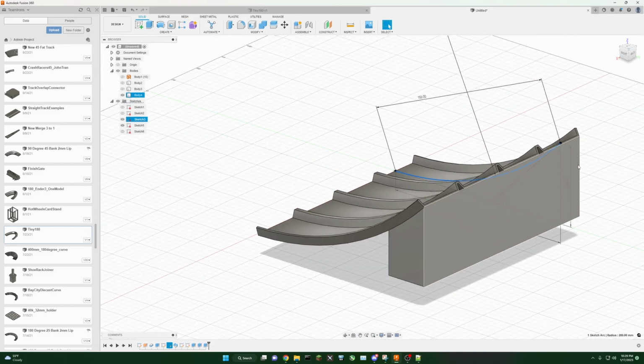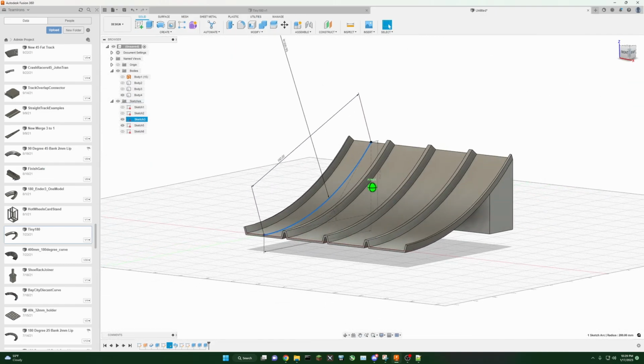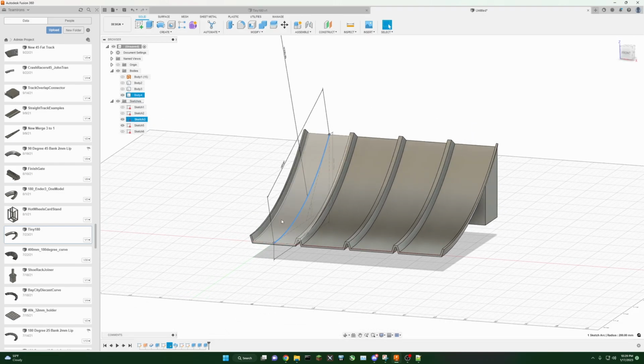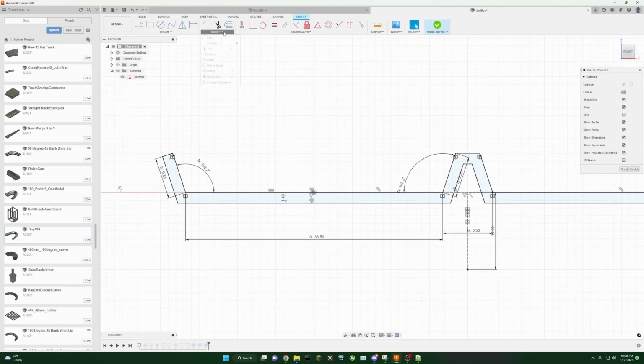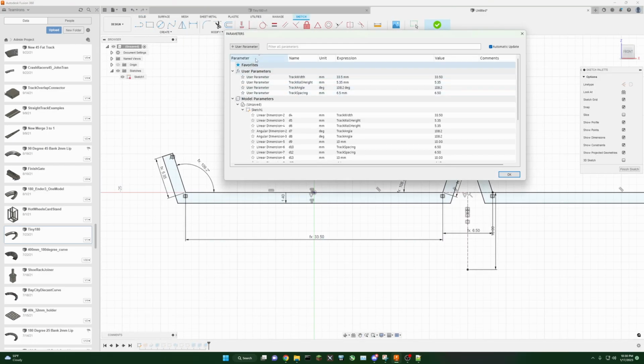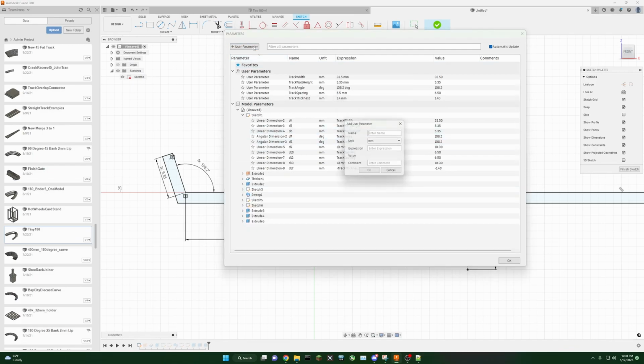So we got our pillars. They're going across there, mighty pillars. We want to add some connectors on the front real quick. We're going to go back here. We're going to add our dimensions for our pillars. You know what, we're also going to add track thickness, because this was like 4. Okay, a new user parameter.